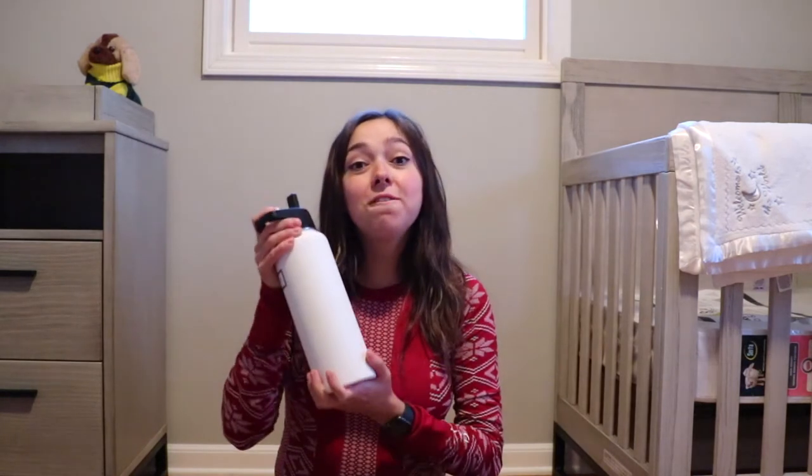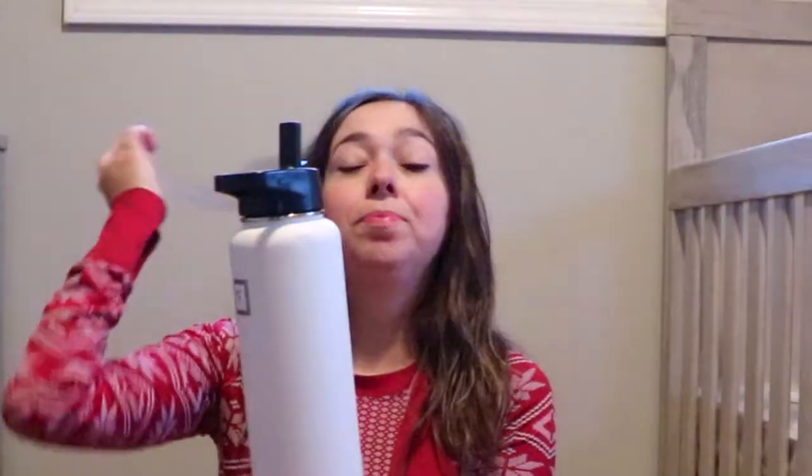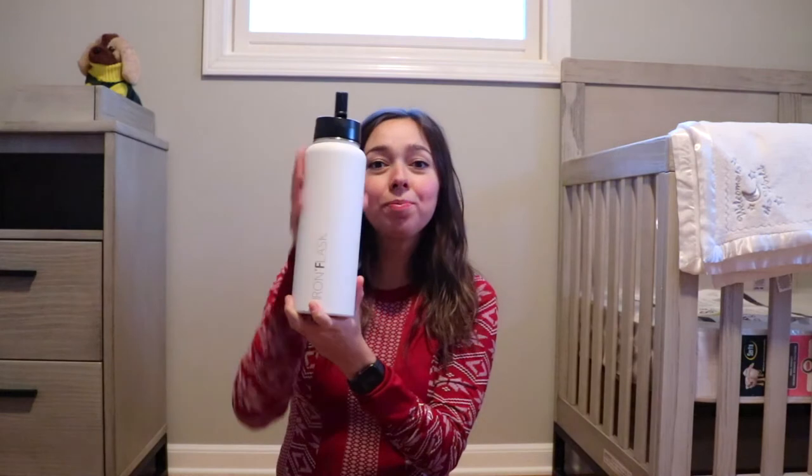The first thing that is an absolute essential in life in general is water. This water bottle is an absolute pregnancy essential. I read that in pregnancy you need about eight to ten eight-ounce glasses of water. This is a 40-ounce water bottle, so in just one of these you already have five of those eight-ounce glasses. I try to drink at least two of these a day, and I've been really good at that. This is just the Iron Flask water bottle — I got it off Amazon, it was decently cheap, and I've had it way before I got pregnant.